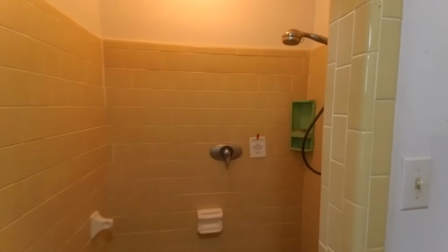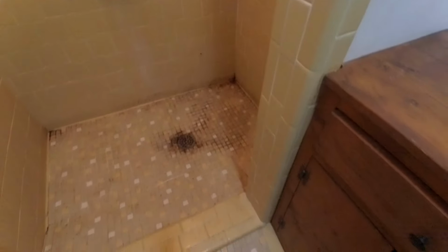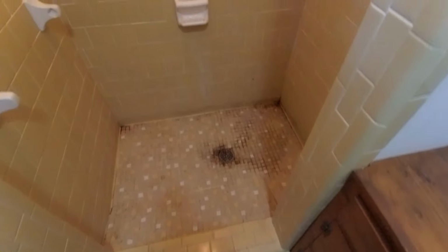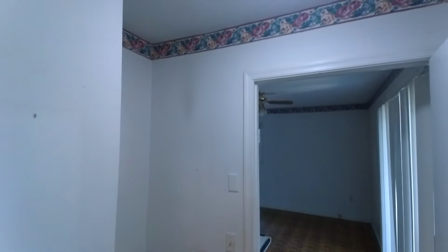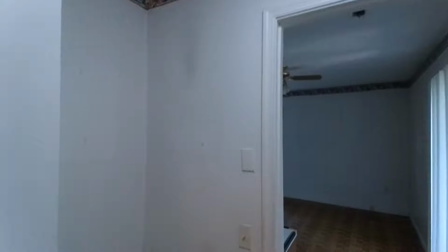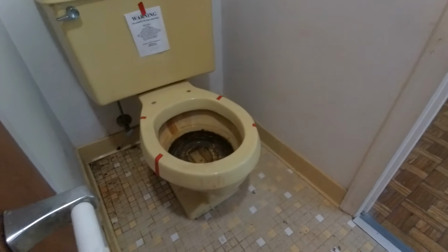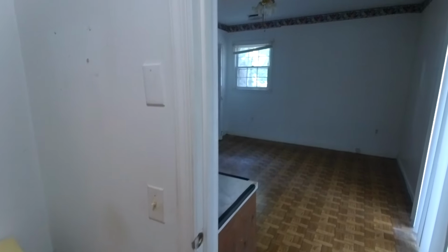We have the Harvest Gold, which was very popular back in its day. Of course, this is going to be a 3/4 bath. Now, if you've got a weak stomach or you just had a meal, you probably want to look away here for a second. I'm going to show you something that you might not find very appetizing. And no, it's not the border. Below the border, we actually have the throne. And the throne has definitely seen better days. I don't need to say any more about that.